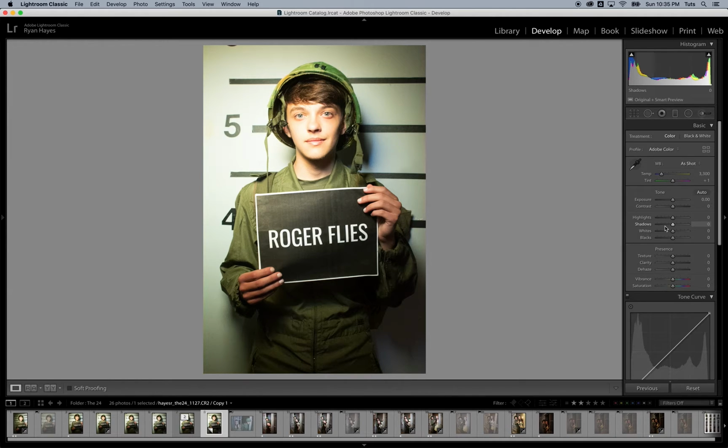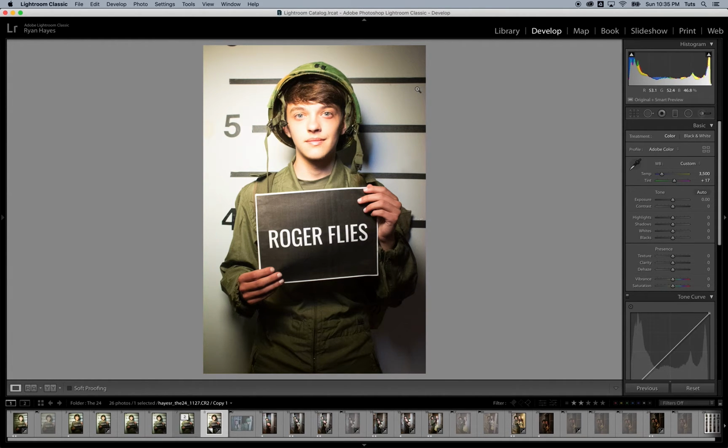Now, typically we might come over here into the basics panel and start adjusting our tonal range. However, I like to do it after the conversion, but I do like to do a couple things first. One, I'm going to take my white balance picker, and I do like to adjust the white balance. Typically teeth or eyes are really good. In this one, I know that this color is neutral, right? You can see it's all about 70. So I'm going to pick kind of a 70, 70, 70, something neutral in there. It's going to warm up my image a little bit.